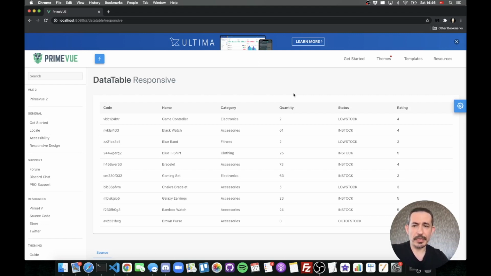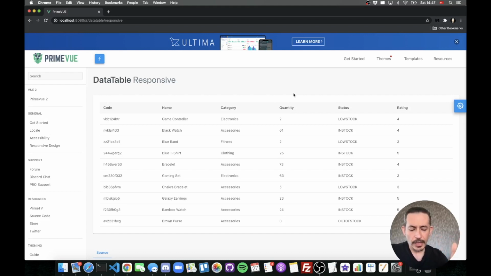In this particular presentation, I'm going to show you how to make your data tables responsive easily. Because with the latest versions of Prime Libraries, we have introduced a new approach to responsive tables. In the past, we had them actually, but there had to be some custom CSS written on your side, but now it's all built in and taken care of by the component.